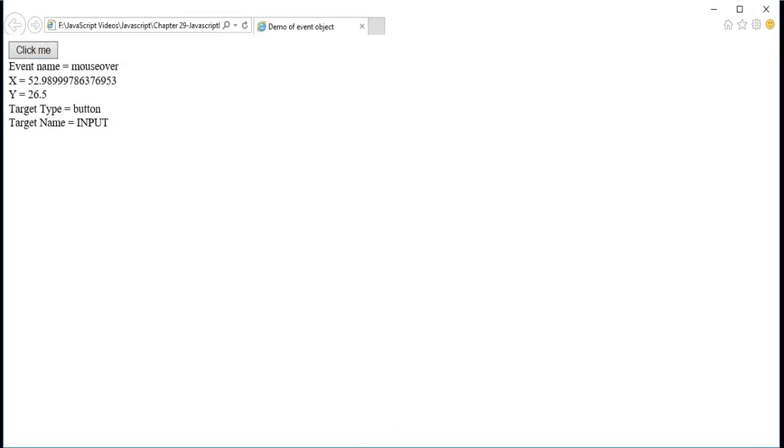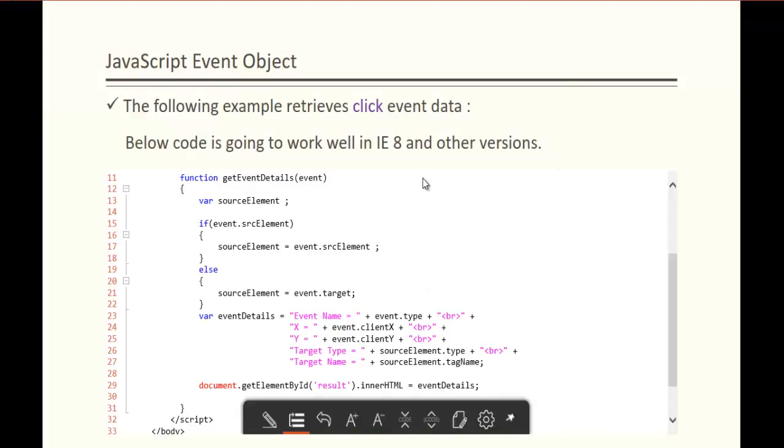I hope you understood the advantage of using an event object. Also we saw what event.target and event.srcElement are and when we have to use them. If your browser is Internet Explorer 8 or below, then we have to make use of event.srcElement, or if it is above, then we have to use event.target. I hope you understood this.